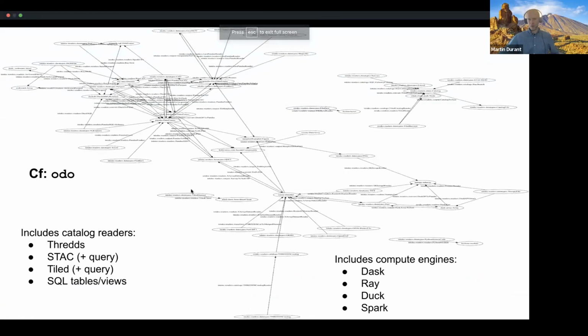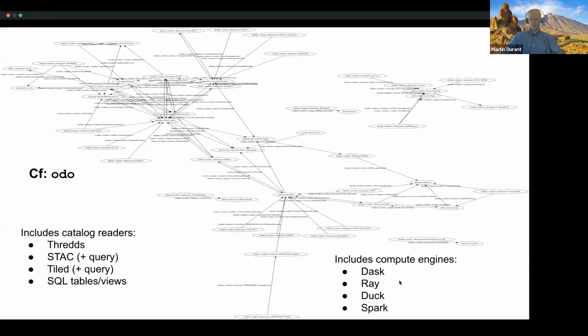This is the current state of all of the data types, the readers and converters. There's quite a lot of them, and I am nowhere near ready filling out this space. There's loads to be added, but adding these things is now really simple. I just have to put in the work. I even have some catalog readers available. So these are rewrites of existing intake one sources. So there's THREDDS catalog reader, STAC catalog reader, Tiled catalog reader, and SQL tables. And with STAC and Tiled, you can do queries, and it directly does what you would expect if you know anything about the third-party package that's being called.